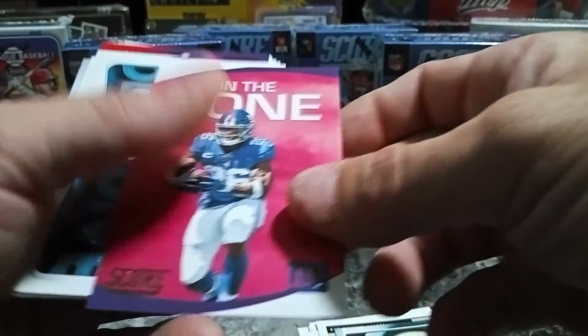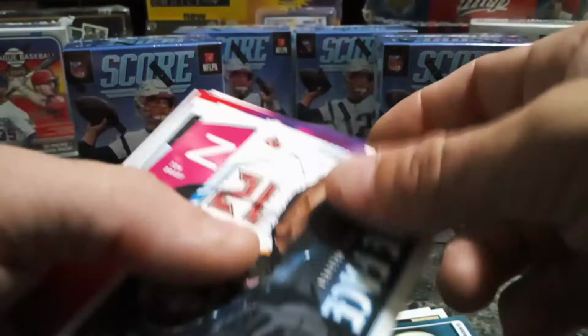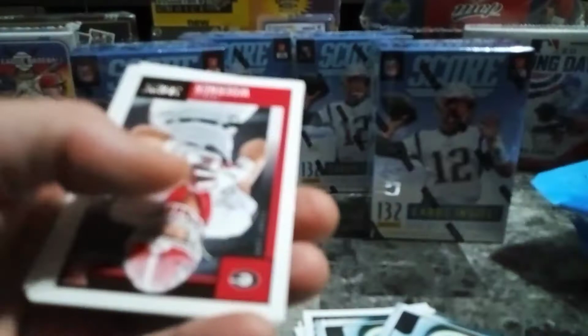Got Saquon Barkley in the zone. I already got that one. There's D.J. Chark Jr. again. Jamal Adams next level. Cameron Heyward next level. Chris Godwin. Old Tom Brady, got that one already. Christian McCaffrey, got that one already. Deshaun Watson again, I got that one already. There's a lot of in the zones in this pack.